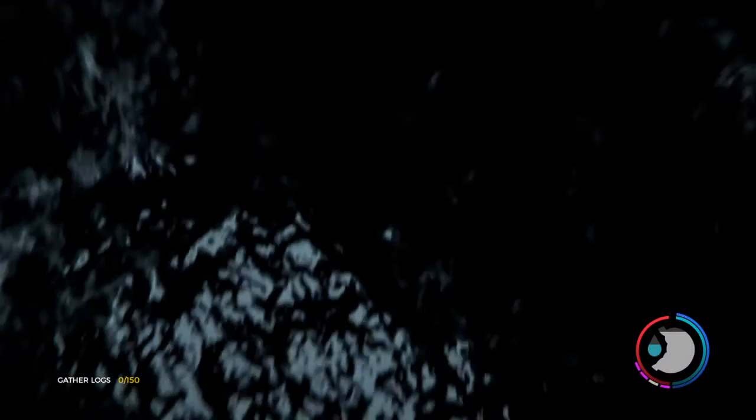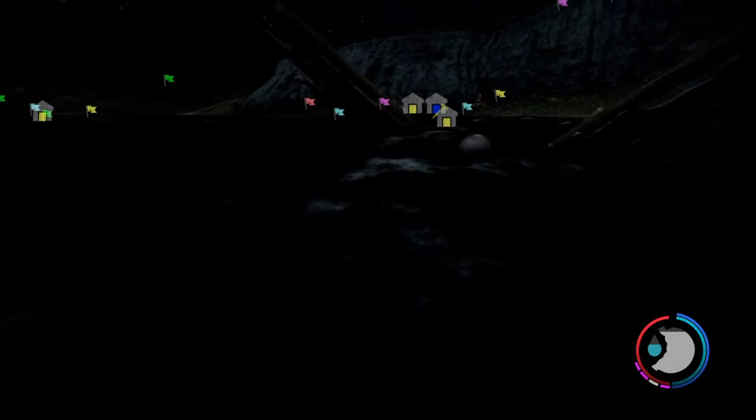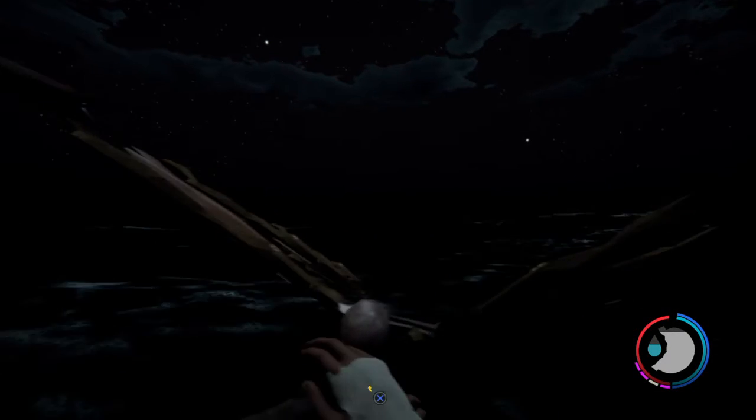Uh-oh. I couldn't hear you. Did we lose it? My crates are full right now. Oh shit, we lost it. I think crates are double money, so you can check. Hang on. I can push it back to shore. I don't want to push it back to shore.